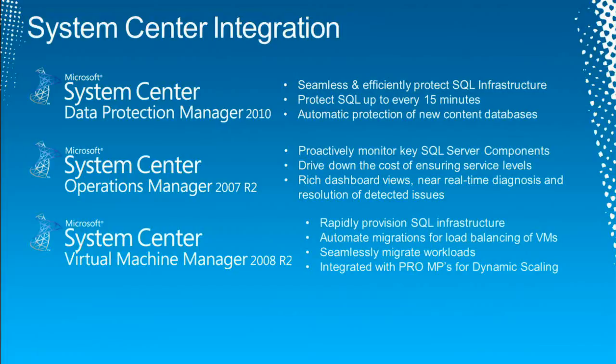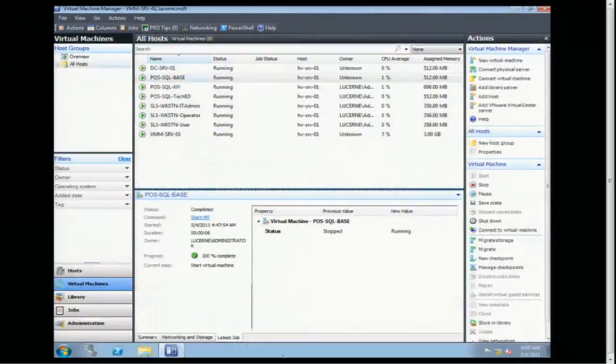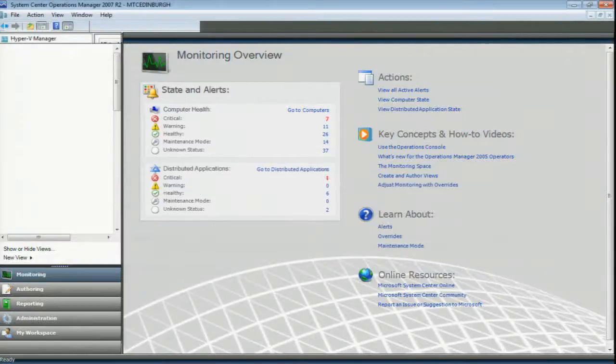So I can restore the VMs, and I could restore the workloads, and so on. So it gives us a granular level of protection for those key workloads, Exchange, SQL, SharePoint, and so on. And it's one agent to protect all of those workloads. It's not a DPM for SQL or a DPM for SharePoint. It's one agent. But very quickly, if we have a quick scoot at Ops Manager, and some of the stuff I can show around SQL.